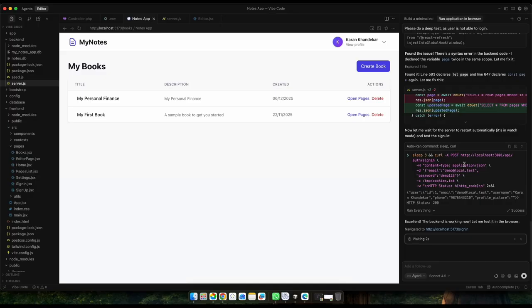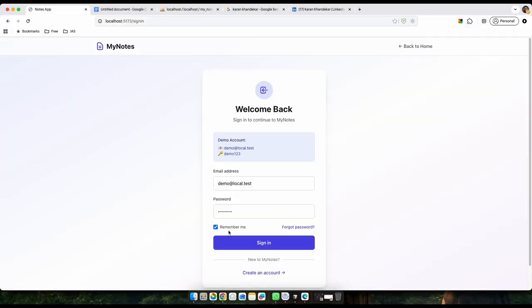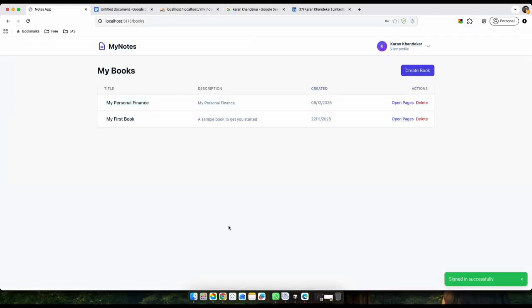So the testing, what the cursor is doing by itself, in that testing, it was able to log in. So let's try with our side now. Sign in. Yes, yes, we are able to sign in. Cool. So yeah, in this way, I believe we have created this app in and out. Let's see few changes here and there what we can do, and that I will do internally.